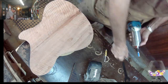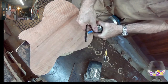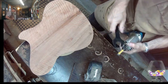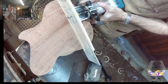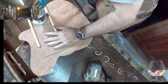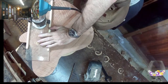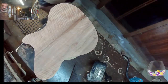Okay, let's get this cutter out. Let's change this guy over. Put our base on there. A little bit lower. And that should do it. Yep, that's going to work a treat. Okay, we're good to go, guys and girls. So I've just got to clamp this guy down. Clamp it down. We need a couple of clamps.